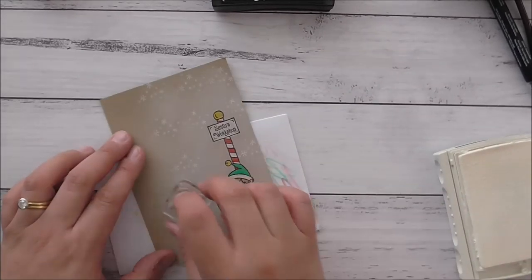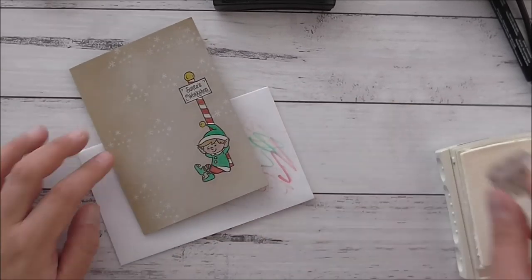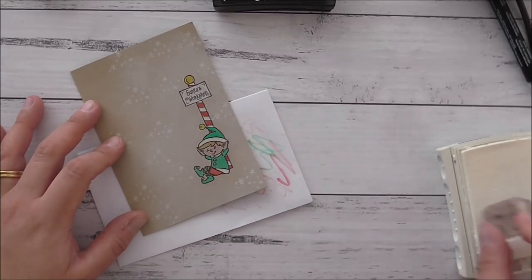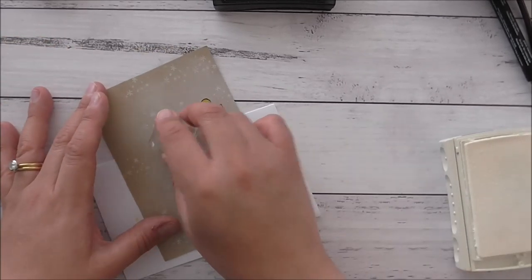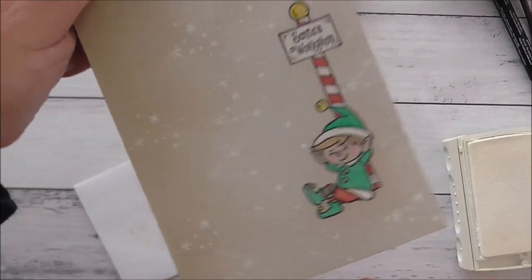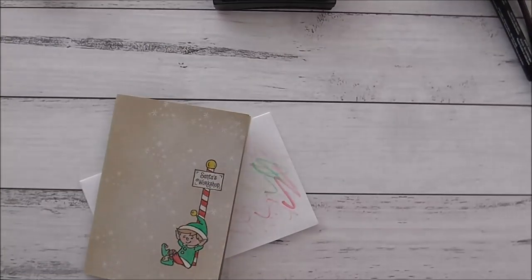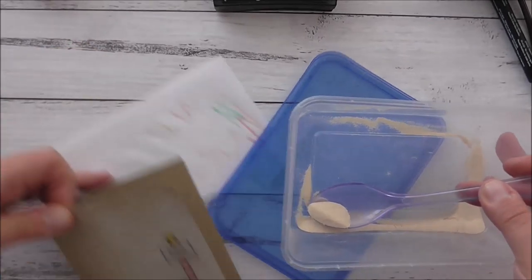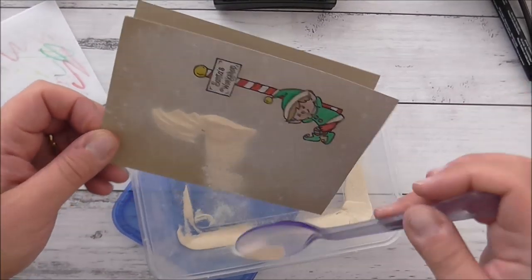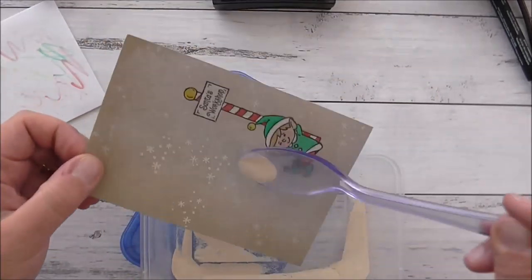So it looks like snow. Isn't that gorgeous? That is just so cute. So I am going to pour some white embossing powder over that and make that pop a little bit. It also looks nice like that too, but anyway, I'll see. I think it looks nice with the embossing powder as well.